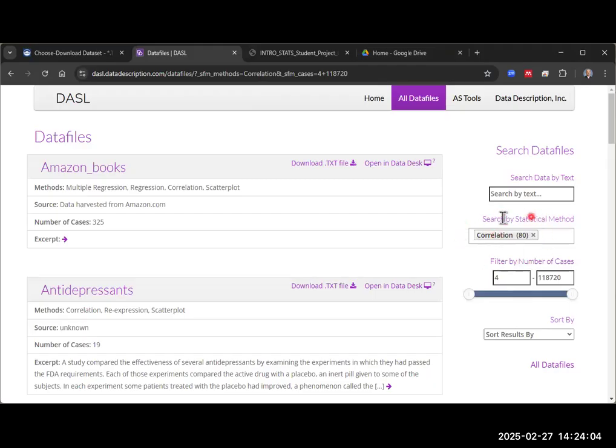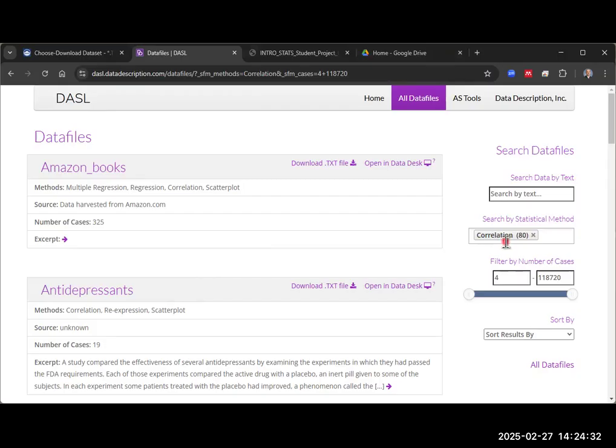All right, and right away you'll see that there's been a change, and that now we're starting to see some of those data sets show up on the left-hand side, okay? Because it's taken the thousands of data sets that they have, and now we've filtered those thousands down to 80 that will work with this kind of statistical analysis, okay, which is what we're going to be doing in this class.